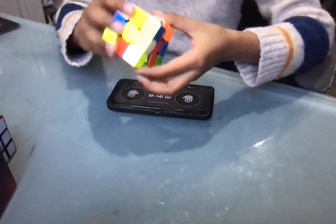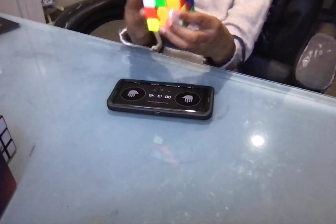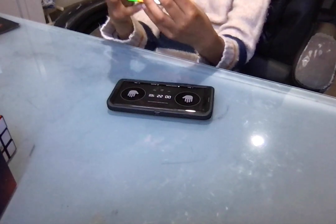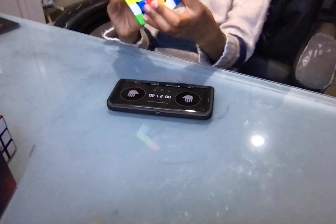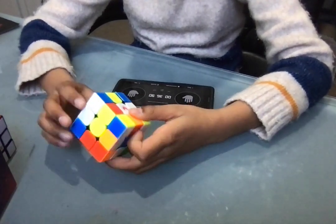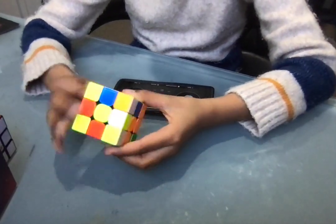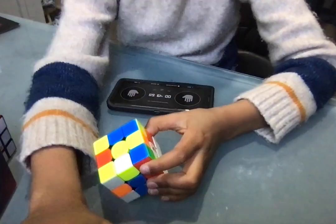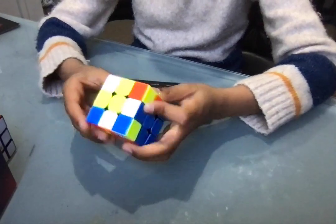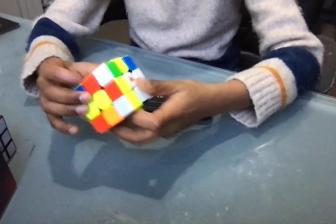So I need green. Yeah, this is gonna be the worst solve I've ever done. But okay, two cross pieces done. Okay, this is the confusing part. I hate when this happens. Honestly, bro. Oh, right. That always confuses me. Okay, now it's a bit easier. I'm on the second layer. Let's do this. 1 minute and 2 seconds. Okay, this is absolutely the worst solve I've ever done.